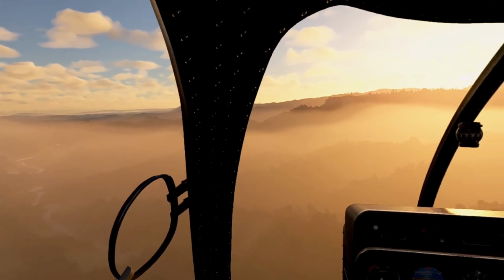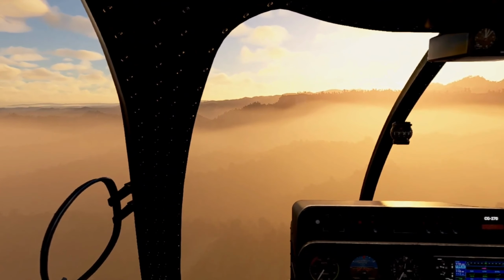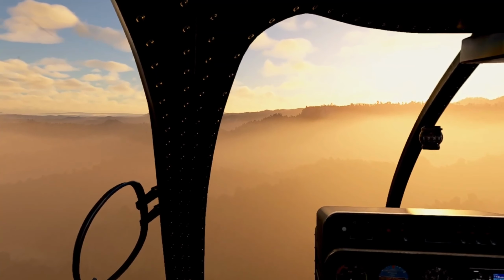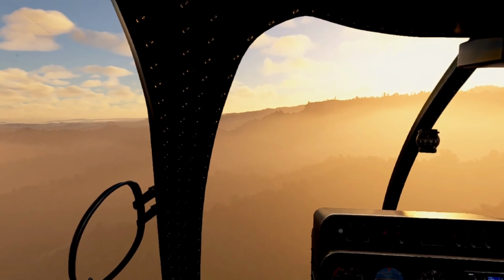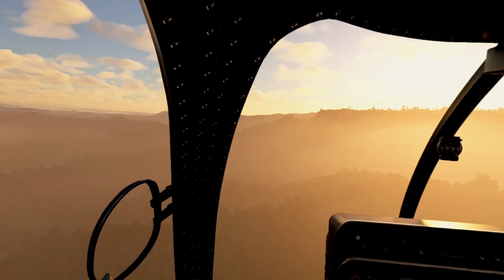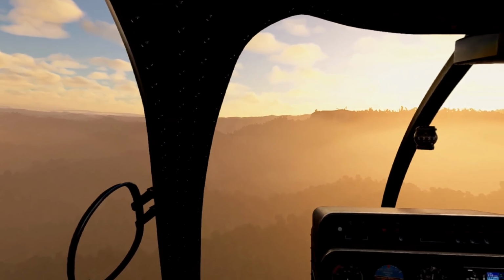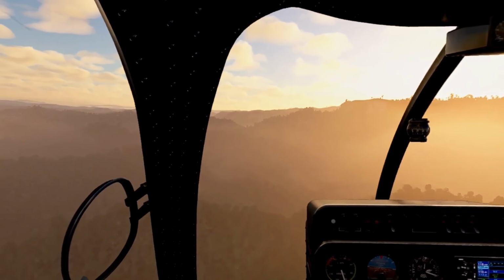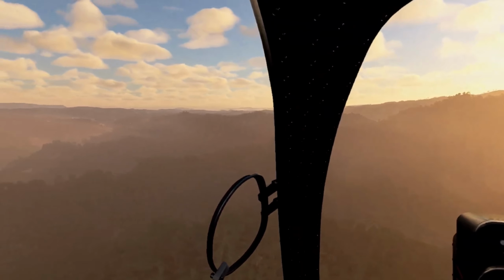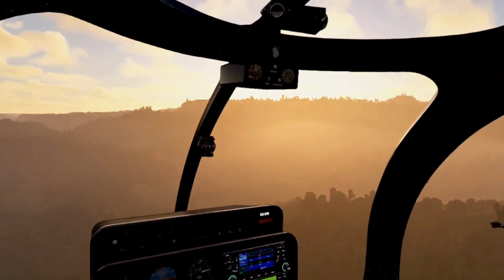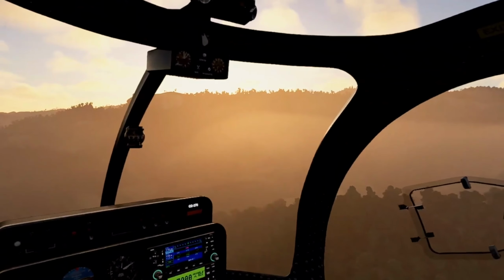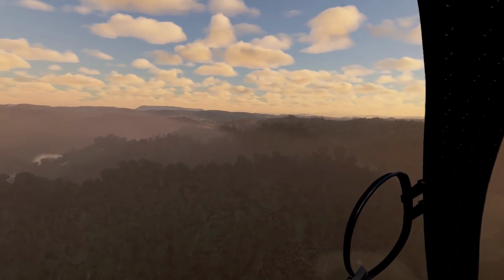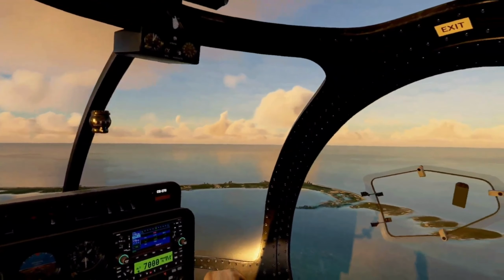We're going to go to Bora Bora, and I'll show you some of the effects over the ocean and the islands around the ocean, because that's another place that it's kind of nice to tweak the humidity. Mountains and oceans are humid areas. That's normal. At least in my experience, if you're flying over the ocean, there's an awful lot of water in the area. It tends to be humid. And the mountains as well, they trap a lot of that moisture, and they also tend to be very humid in my experience. But we're going to hop here to Bora Bora, and I'll let you take a look at some of the atmospheric changes around water.